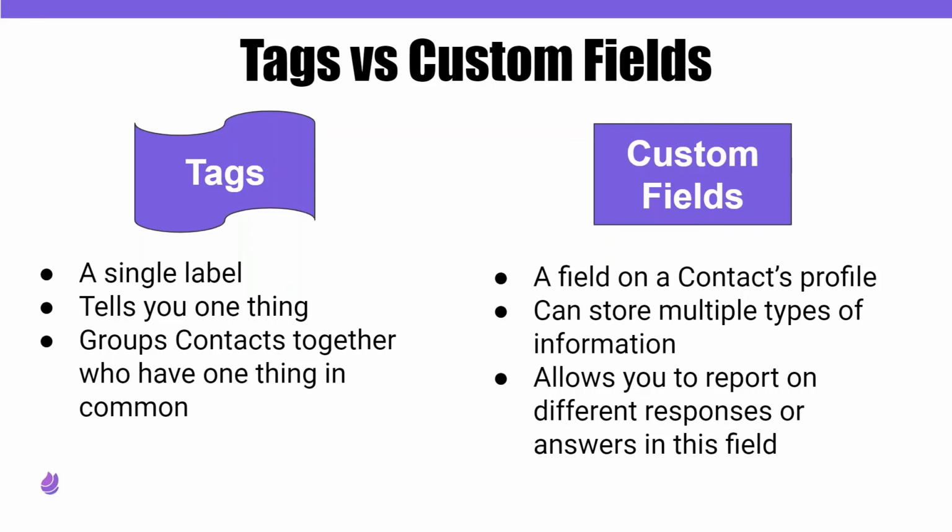Think about the questions that you're wanting to ask when you're filtering your contacts by either tags or custom fields. What exact information will you need when you're looking at contacts within these buckets? Is it just a list of volunteers that you want? No further information? Then tags is the way to go. Do you want a list of volunteers but also see other levels of information, like their preferences for when they volunteer or the types of volunteer activities that they like to do? Then custom fields is your best bet. So think about the questions you're going to ask and then work backwards from there.